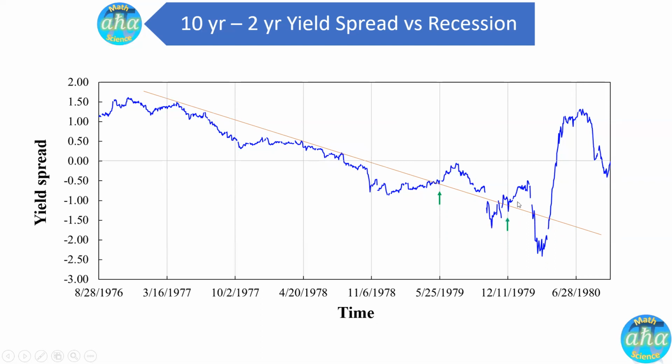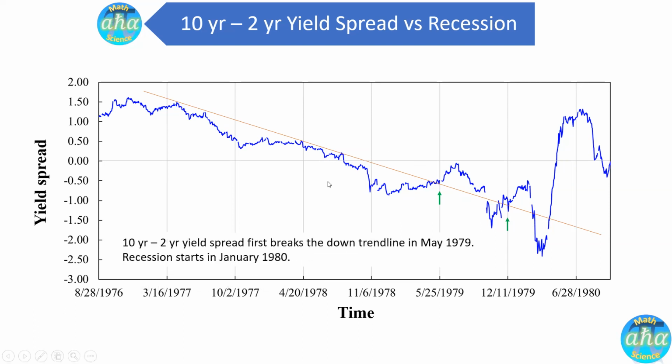The second time it attempted de-inverting was almost the end of 1979, December of 1979. And then the third time, it's already in a recession. For this cycle, the recession started in January of 1980. So this one is already imminent. This one is about 5-6 months earlier than when the actual recession starts. So even though it did not break into positive territory, it's still an alert worth paying attention to.